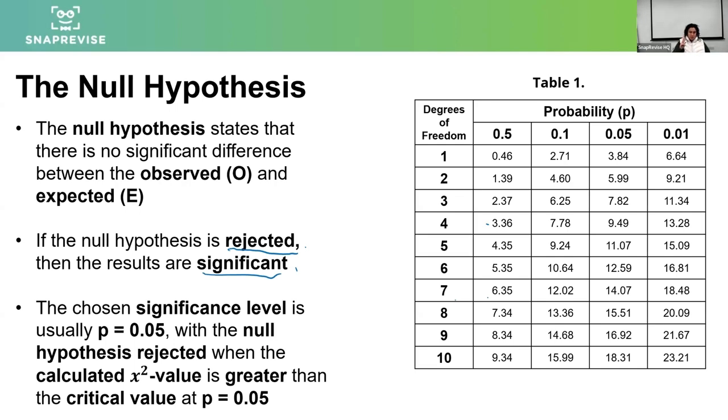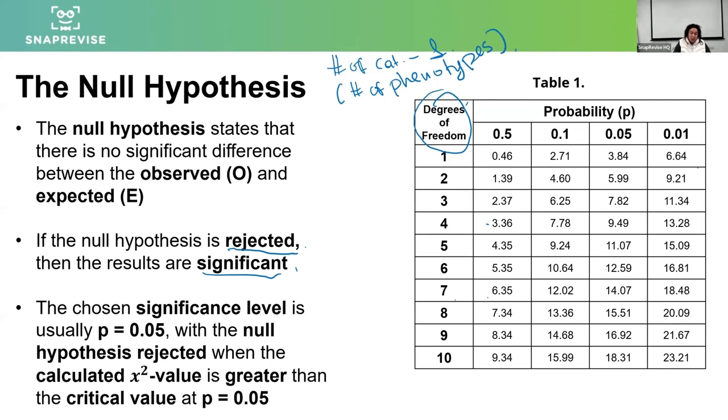So we have two columns here. One column is the degrees of freedom. How do we find the degrees of freedom? It is the number of categories minus 1. The number of categories is basically the 4 different, or the 3 different, depending on the precise cross, number of different phenotypes that I'm expecting. In the case of genetics, the number of different phenotypes.